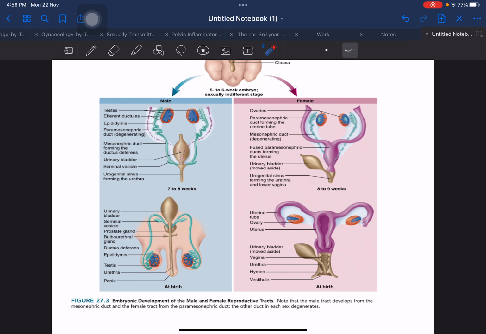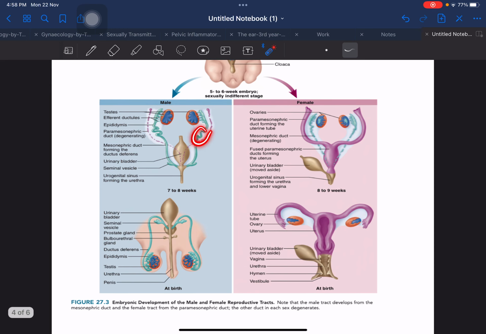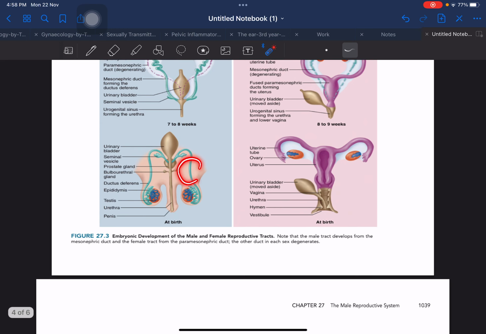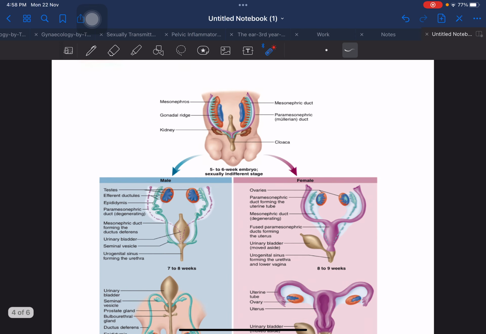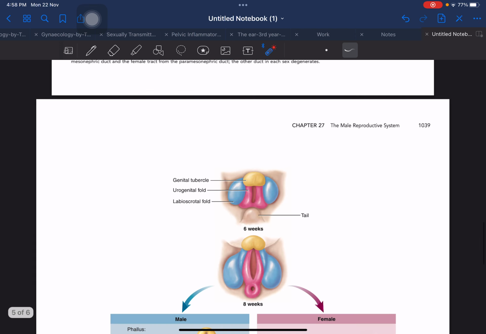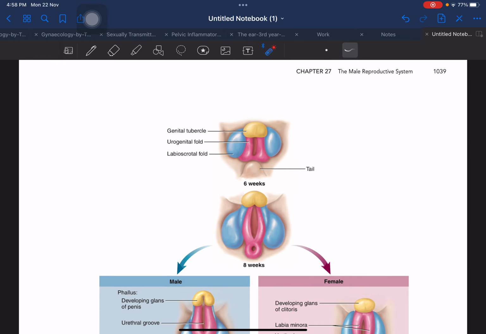We have some interaction with genes on the X chromosome, on another chromosome for the androgen receptor, and stimulation of the development of the mesonephric duct into the ductal system of the male. That's it. We just did a quick recap. Now, so they originate from the same stuff.